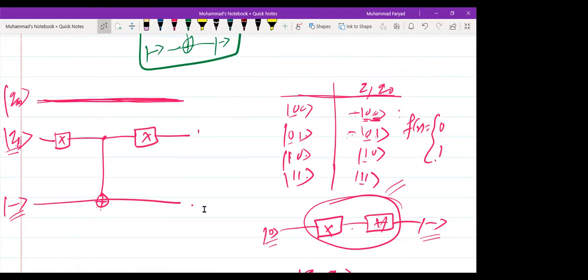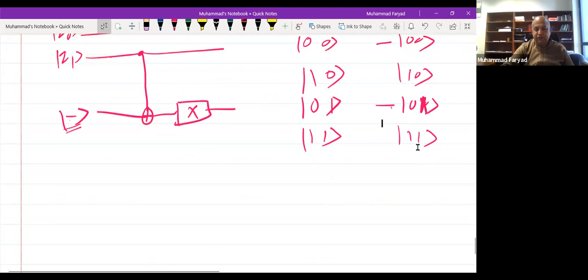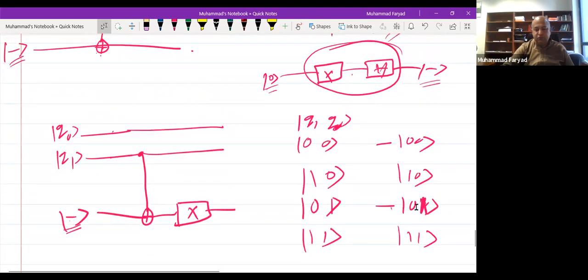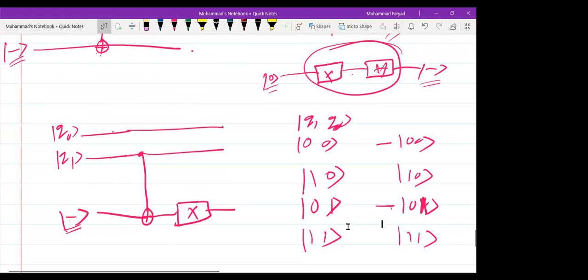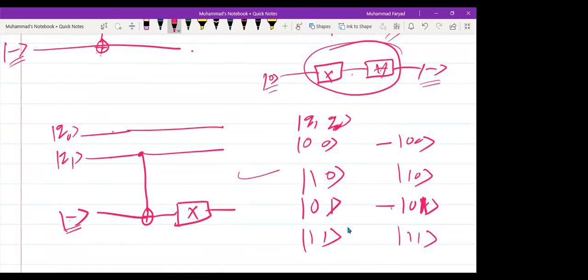सर हम सेम नहीं है सर. So I have a negative sign in front of 0 0 and 0 1. You have a negative sign in front of 0 0. Oh, yes. So you have the same. So then it's fine. So you can implement it with this circuit as well. Okay, sir. Thank you. Sir, ये circuit ज़्यादा efficient भी तो है because there's only one X gate being used.